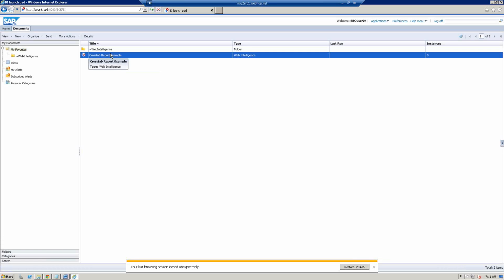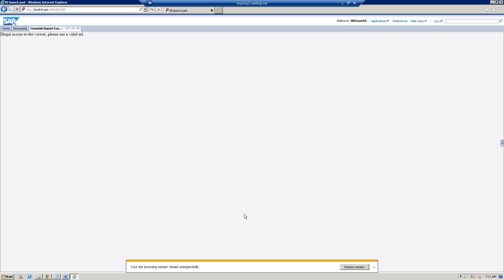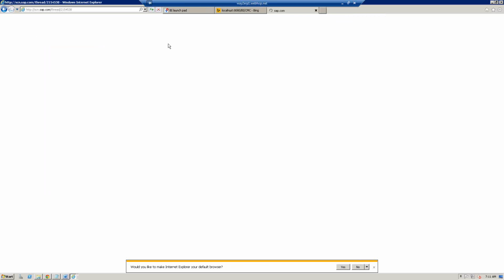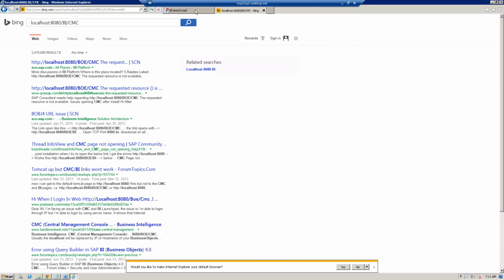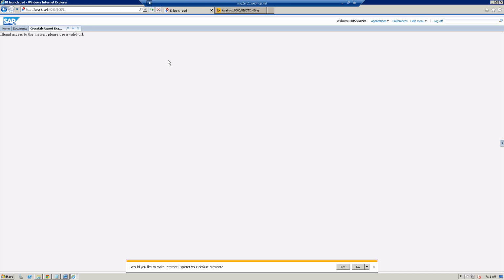So let me just see if... It says illegal access to the viewer. Please use a valid URL.